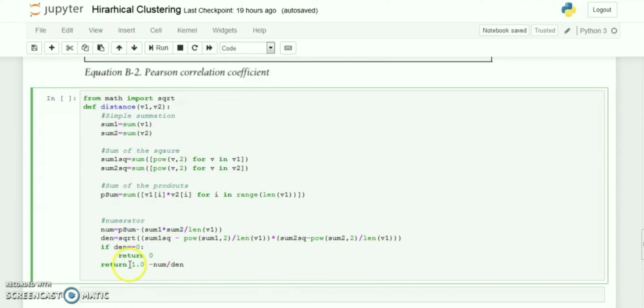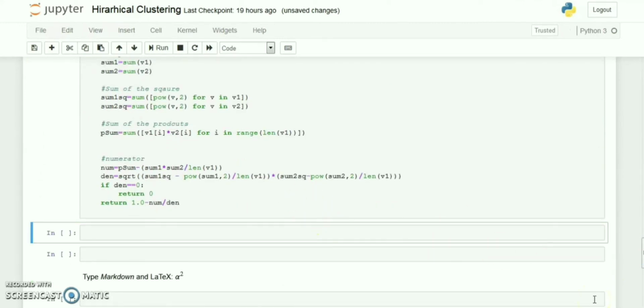So why did we put 1 here? Because if the items are exactly matched, it means they will have exactly 0 difference. So to make some distance, if they match, they will be exactly 1. If they do not match, they'll be exactly 0. So to make some distance in the similarity, whether they approach 1 or approach 0, it keeps them from being exactly on the same line, so that we can visualize it easily. That is why it is put here.